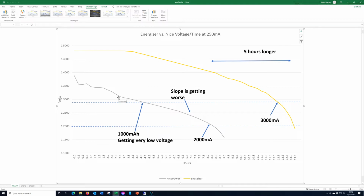But anyway, the long and short is that the top line is the Energizer and the bottom line is the Nice Power. Now both of these are supposedly 3000 milliamp hour batteries. They both started at about 1.8 volts when I plugged them in, and they fell as soon as a load was applied. And on the left hand side we can see that the Energizer dropped to 1.48 volts as soon as I applied the load. The Nice Power dropped to 1.356.